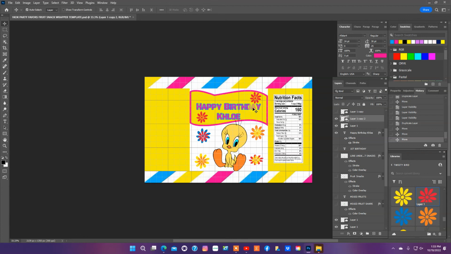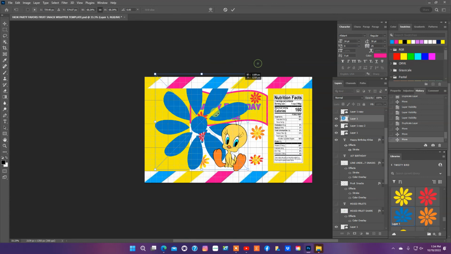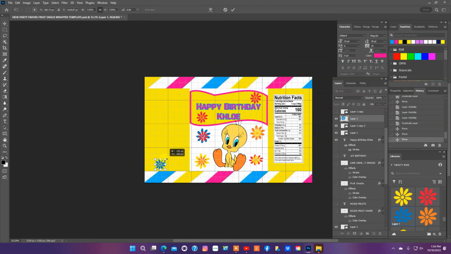Okay, and now I want to add another color to here, so I think I'm going to go with blue. I'm going to pull blue in, and I'm going to resize it. Just go down a little bit more.